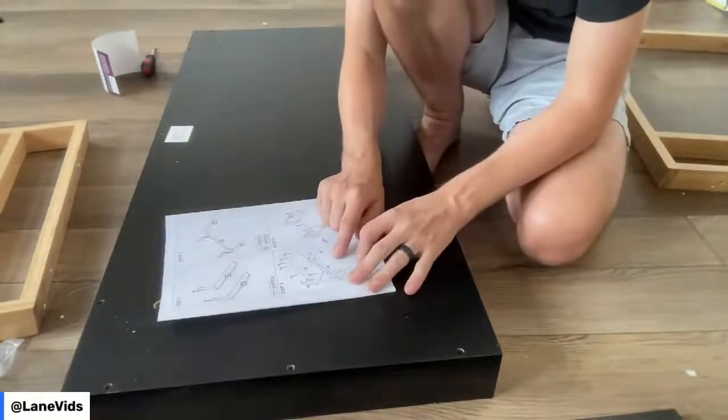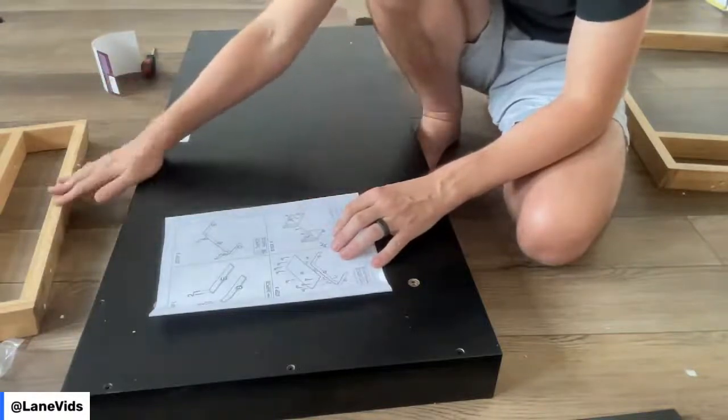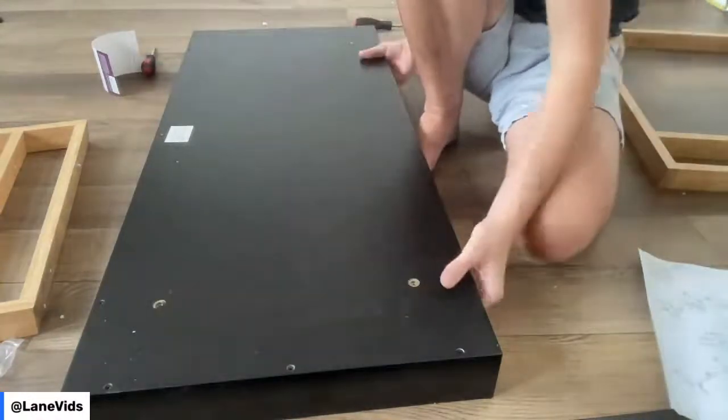Okay, we did step 3, which is putting in all the screws. Got that. Now we want to do the legs, and there's the brace that goes in between there. So let me move this out of the way.